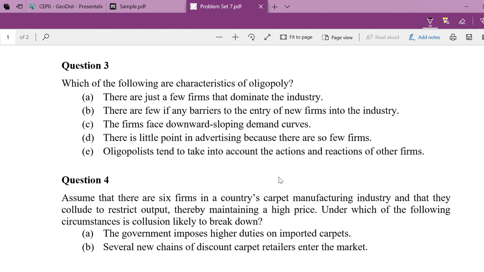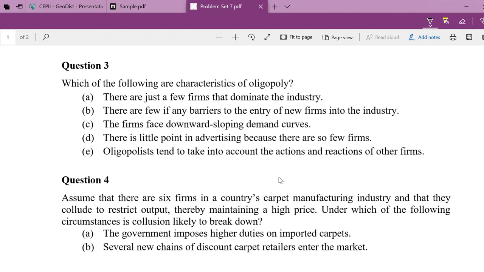So oligopoly is a type of market where, if there is no barrier to entry maintained, it usually disappears. It becomes a contestable market. That's why oligopolies are maintained. C. The firms face downward sloping demand curves in oligopoly. Is this correct? Yes, it is. It's one of the 3 firms that face a downward sloping curve.